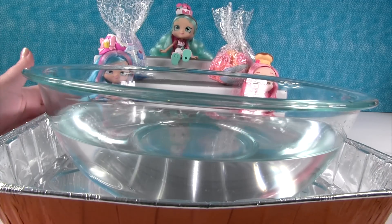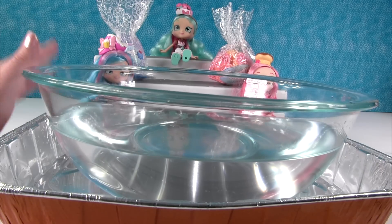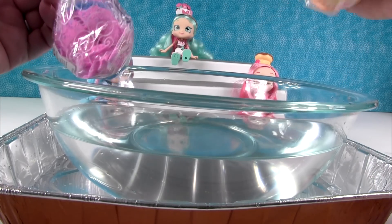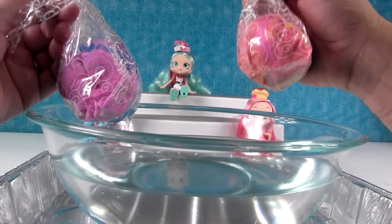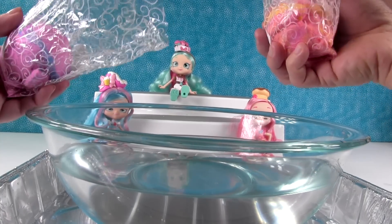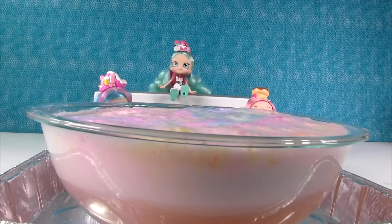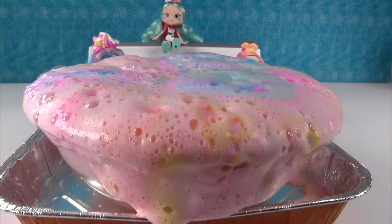Jessacake and Donatina have moved up onto the little shelf because they're a little bit afraid of getting bubble bath overflow. So they're safe now. Because what are we doing now, Paul? We have two bath bombs that kind of got crushed in shipping, so you can see they're all busted up. But that's okay - they still are a lot of fun. And we are going to dump both of these in at the same time. We have one of each color, so I'm interested to see what color the water changes. Ready? One, two, three. Whoa! Look at how pretty that is - it's already going all over.